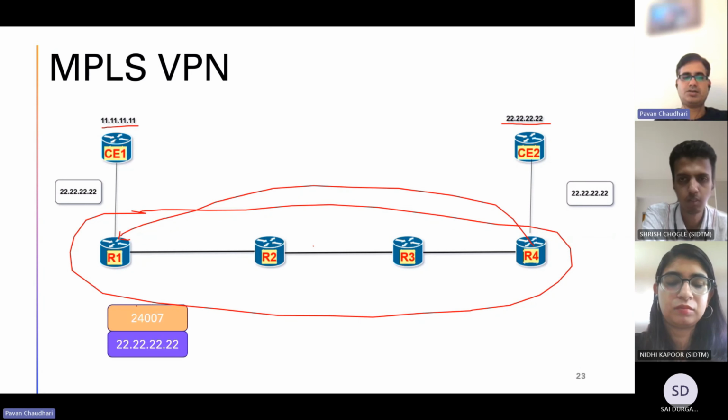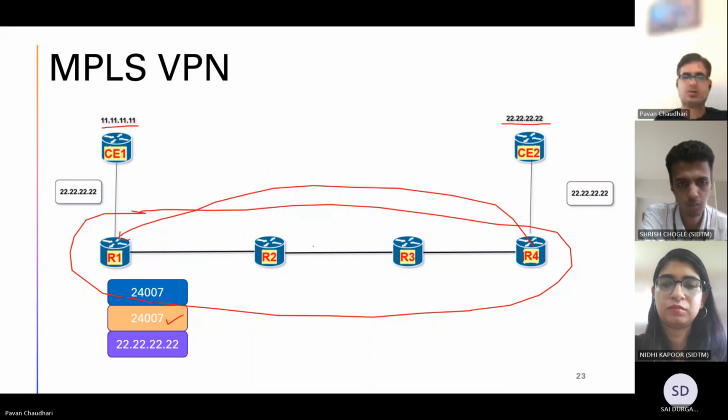So in this case, R4 is saying that if you want to reach 22, then use this 2400 VPN label. And then the top level will be to reach R4, because R4 is acting as the next hop. Because in my network, I don't know about the CE2.